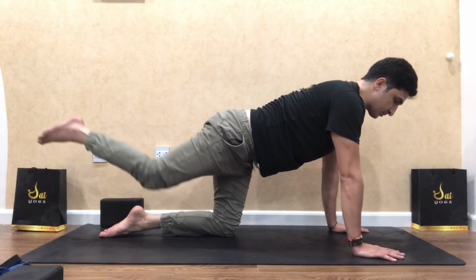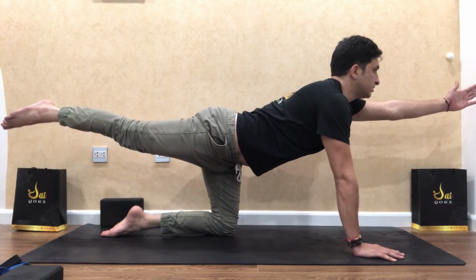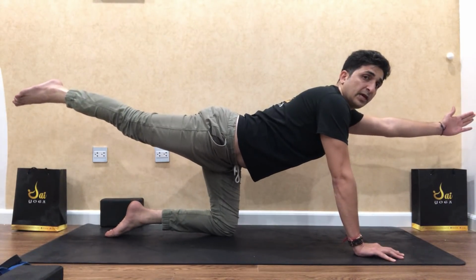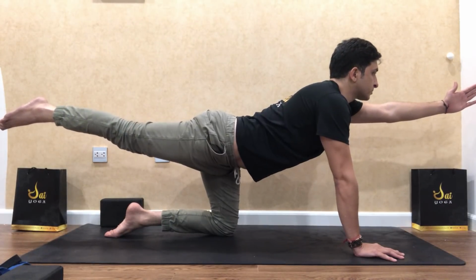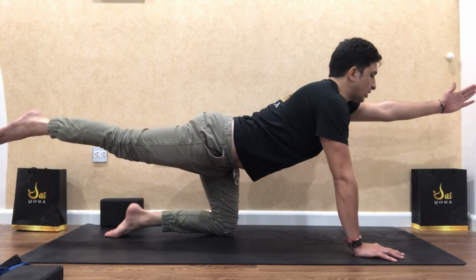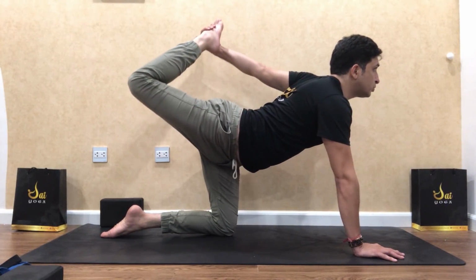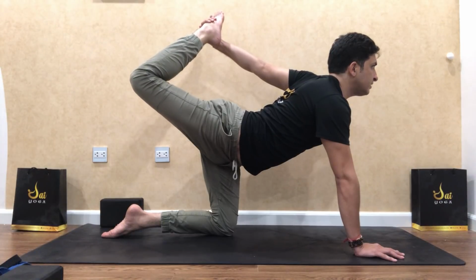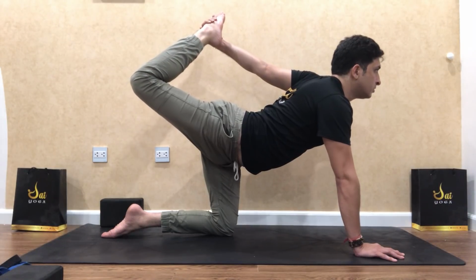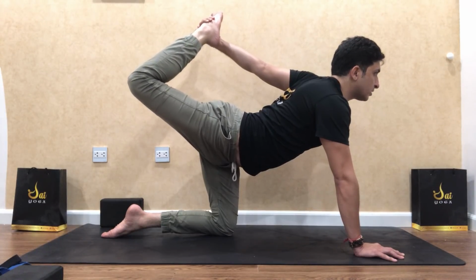Straighten your leg up and straighten your hand front, opposite side. 6, 5, keep the same line. 4, 3, 2, and 1. Bend your leg, hold your foot and try to push your leg up. Look front, samne dekhiye. 5, balance banaiye. 4, 3, 2, and 1. Come back. Inhale.